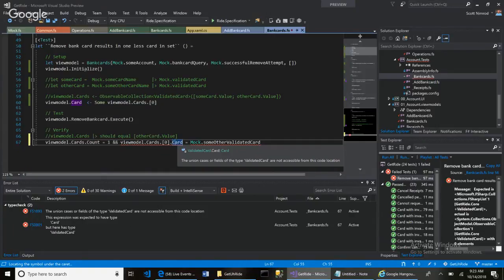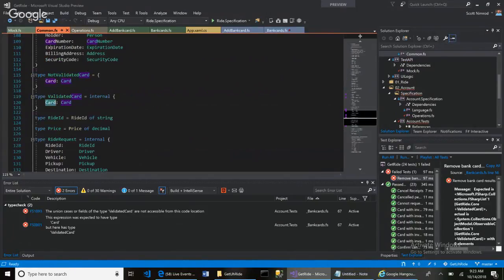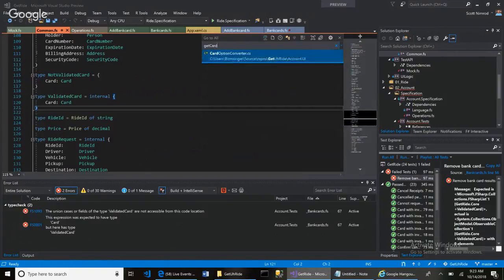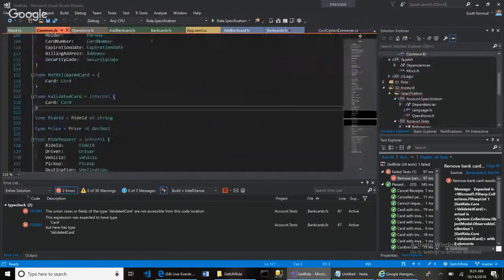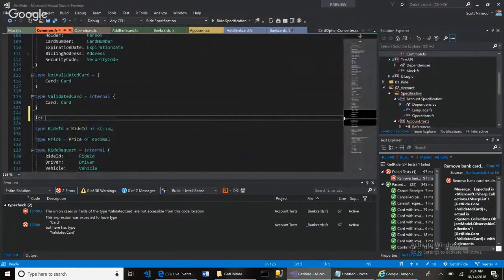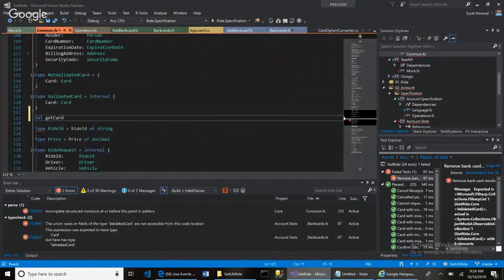Okay, so I have to say, what? How do I do this? I can call. So this is internal. Do I have a get card? No. Okay. I could do something like let get card equals.